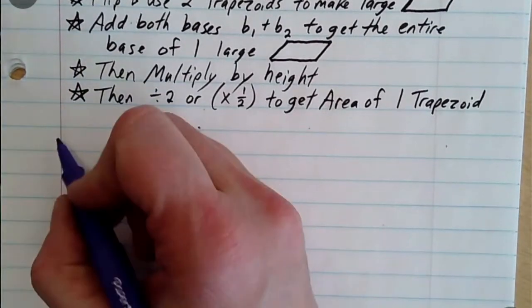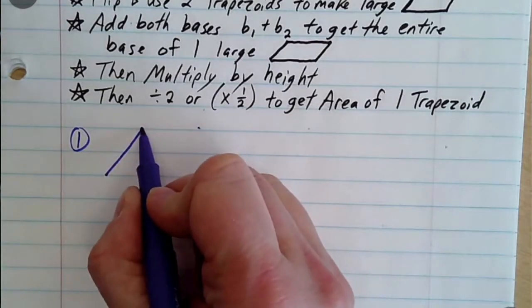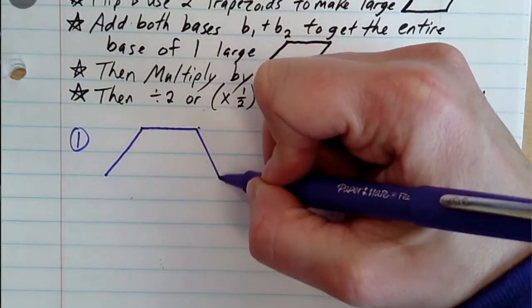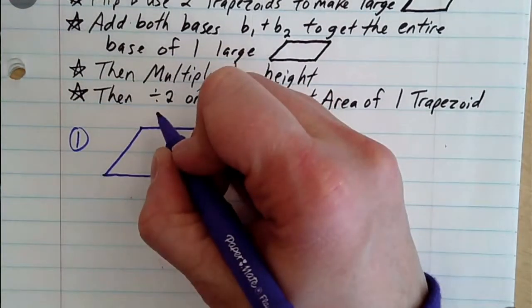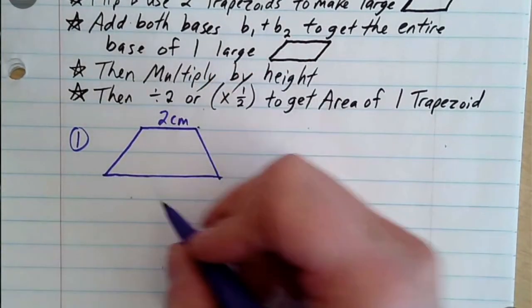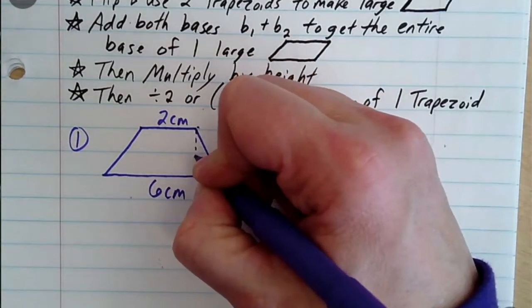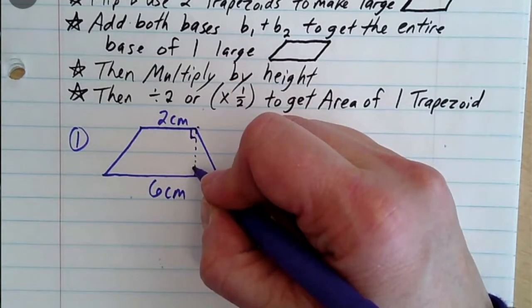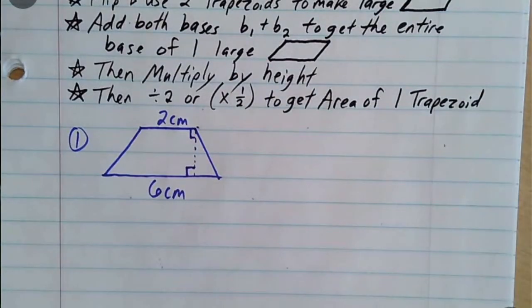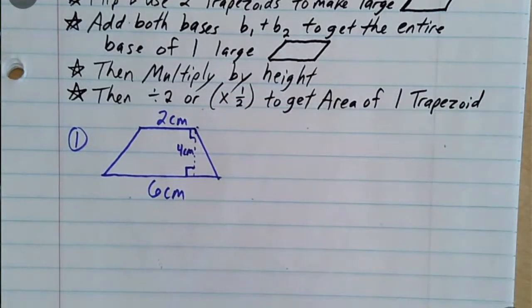So the first example I have, first off I need to draw our trapezoid. It's 2 lines down, over a little bit, 2 lines down this way, and then trace our blue line. We have a trapezoid. We have 2 cm on the top, 6 cm on the bottom. They make a diagonal line straight down here. There's a right angle up here. It also makes a right angle down here. And this one right here is 4 centimeters. So this is a trapezoid. How do you find the area of a trapezoid?